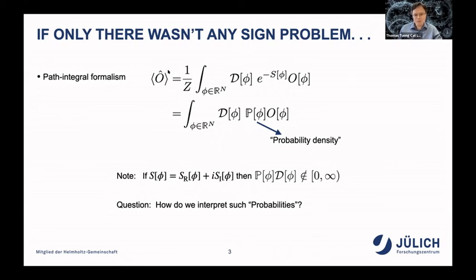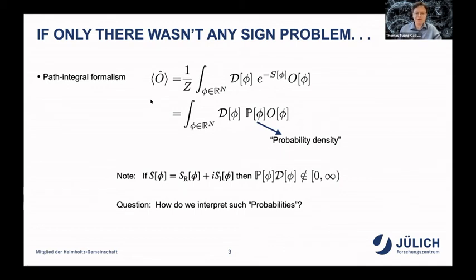So, like usual, I want to calculate the ground state expectation value of some operator O. And I do this in a path integral formalism. I integrate the operator O weighted by some exponential of minus the action. And as long as the action is real, then this quantity here, e to the minus S of phi divided by the partition function, can be interpreted as a probability density. And because our system tends to be high dimensional, we estimate this integral stochastically. Okay, we use lattice stochastic methods to come up with an estimate for this operator or observable here.